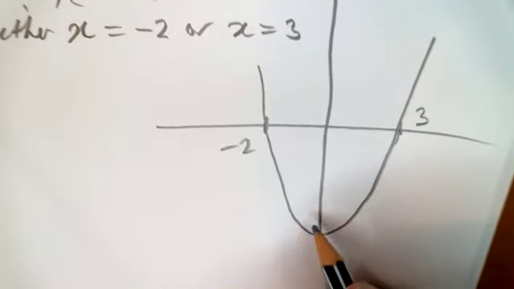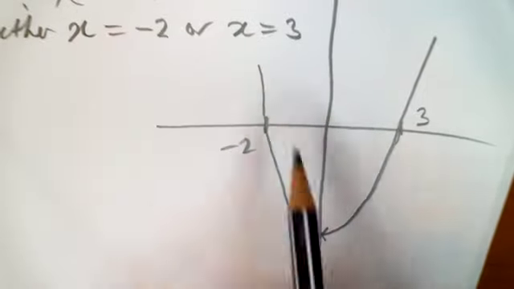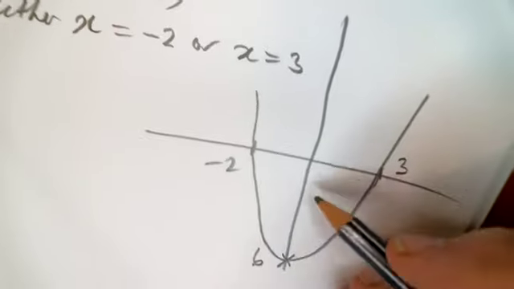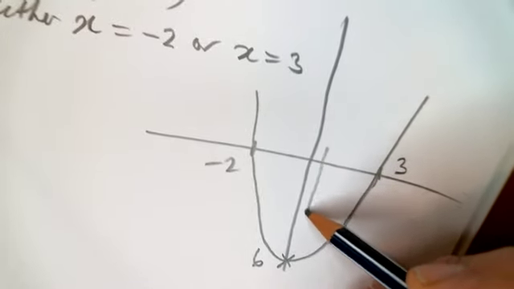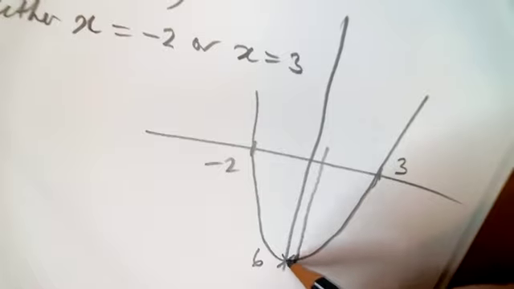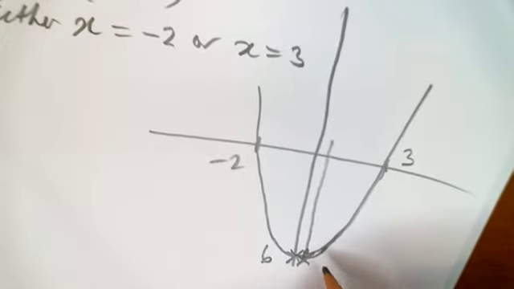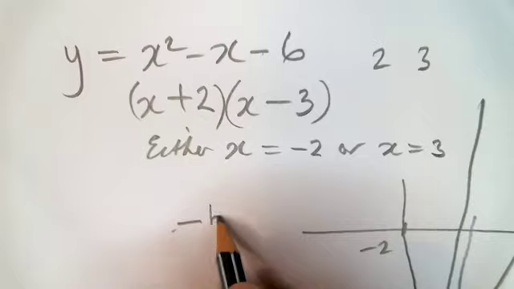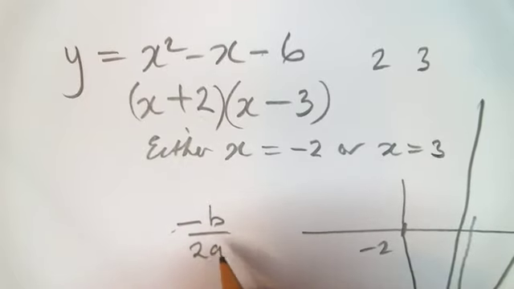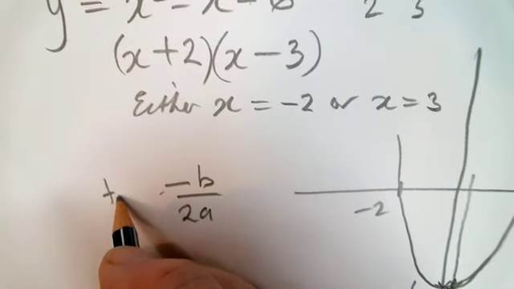The value at this point here is going to be 2 times negative 3, which is negative 6. But that's not actually going to be the turning point. The turning point can be slightly over this side a bit. The actual turning point's more like there, so it comes down more like there. The turning point's a bit lower, and we can tell where it is because we can use calculus for that too.